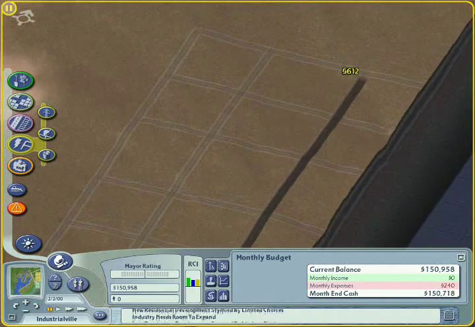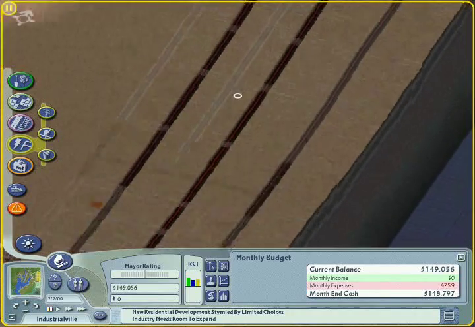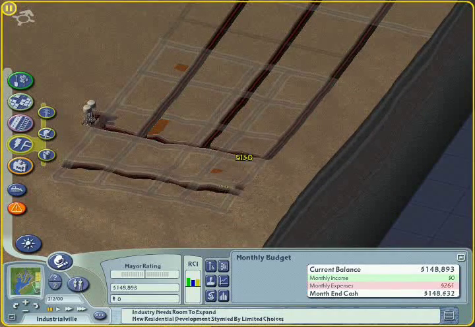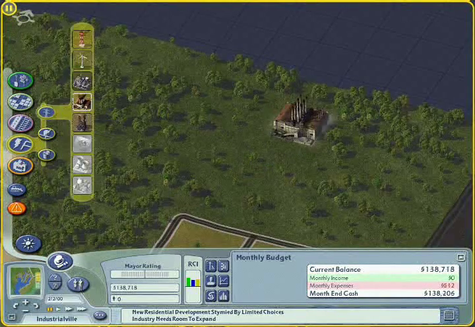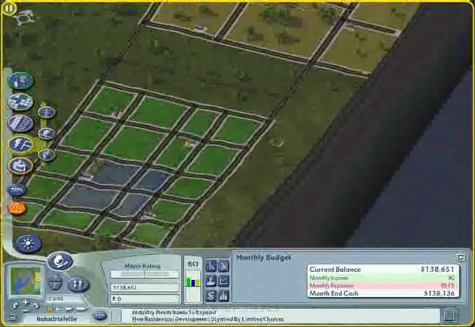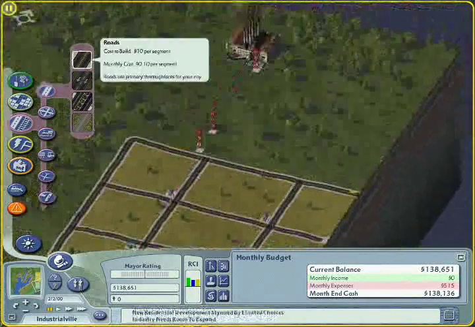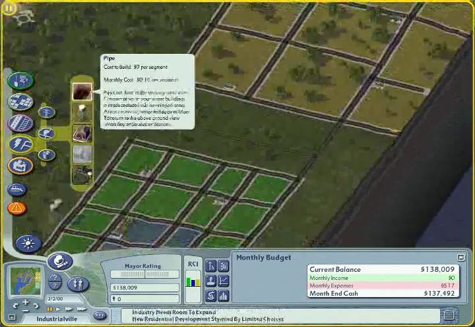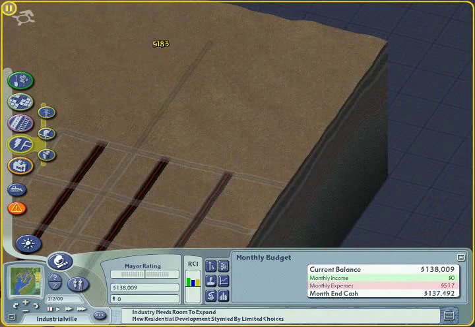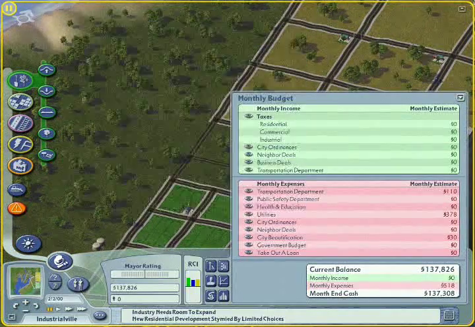And right now we are also zoning water pipes and power supplies, and we will also need to build a landfill. And finally we can kickstart the city pretty quickly. I have doubled the speed of this video so that I won't bore you all. So essentially I took 5 minutes to create this city, and hopefully it grows really well.